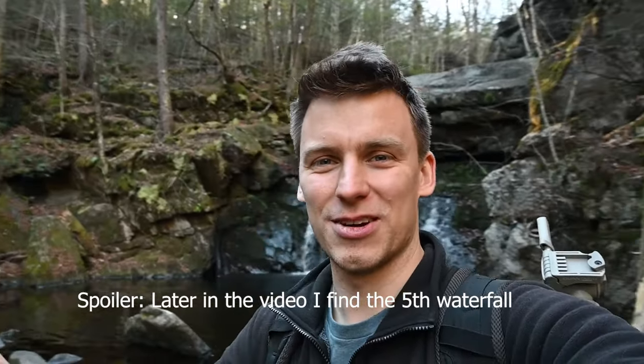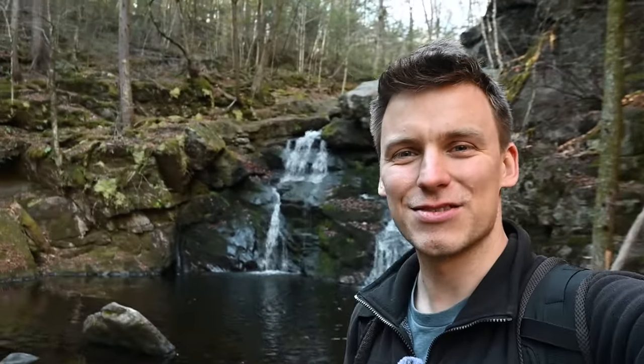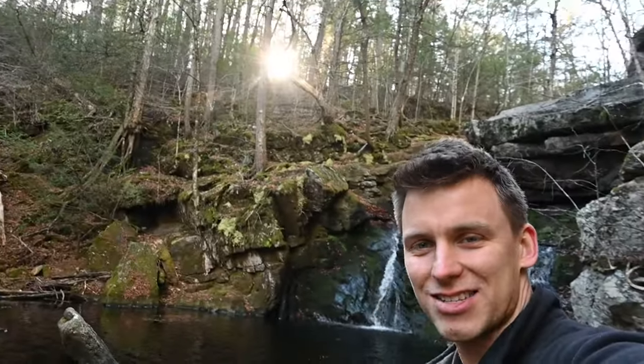We've made it down to the bottom waterfall. I've only counted four so far — I've heard there's five and I don't actually know where the fifth one is, so I'm going to keep going down. But here it is, and this one's absolutely beautiful as well. Earlier I was complaining about the sun and how bright it was, but a lot of these waterfalls are actually tucked down in a gully, kind of dug into the rocks, and the sun hasn't reached them yet. So we're actually getting some perfect waterfall conditions in terms of lighting. I didn't even plan on this, but the sun is actually starting to rise right over the hill and I'm actually getting a sun star in my photo — totally unplanned but working out lovely directly over the waterfall.